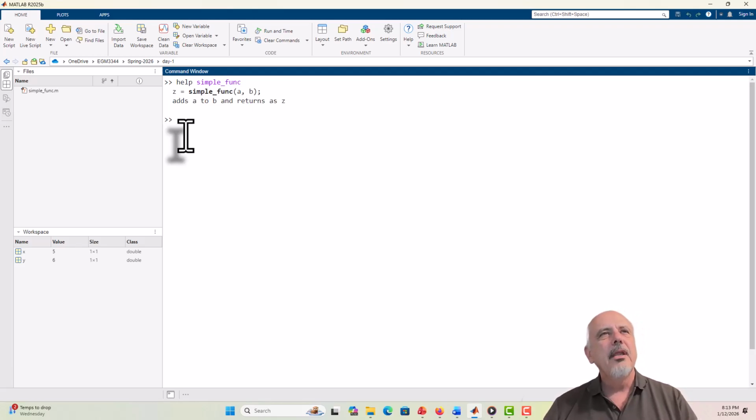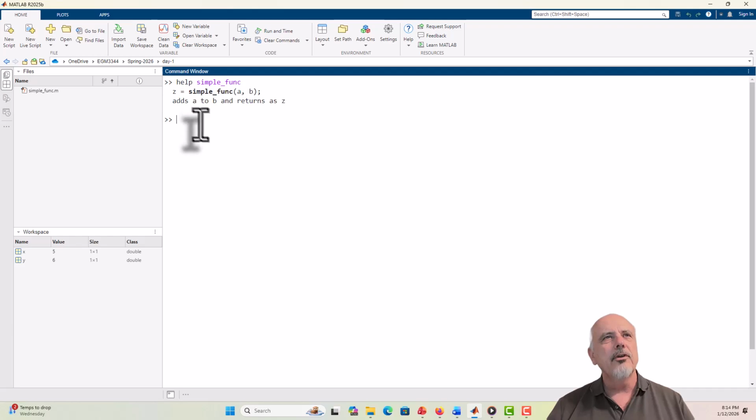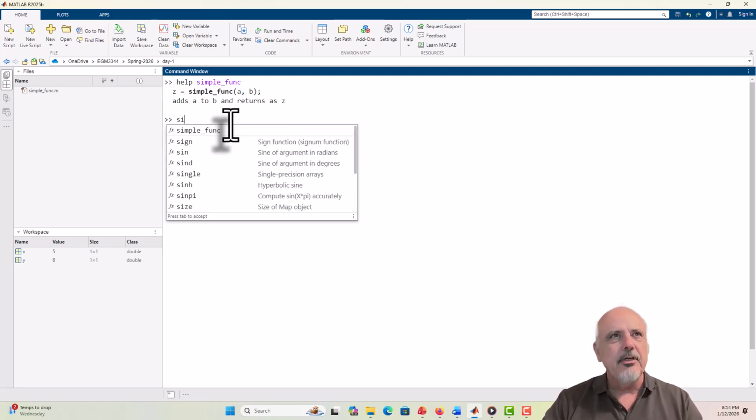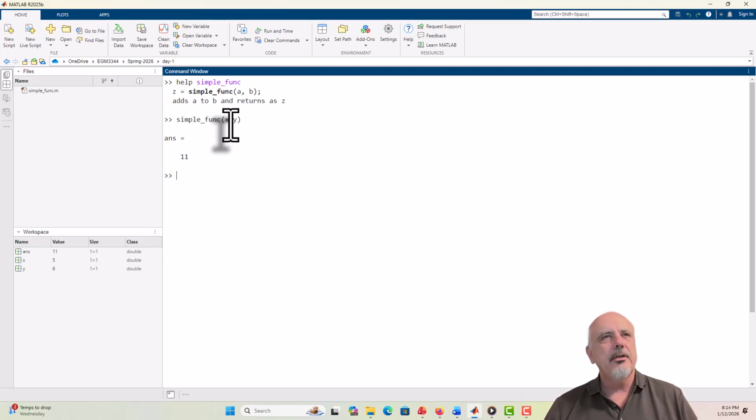See what's there. So it's printing 2 lines here, and I want to show you in a minute where those 2 lines are coming from. But it's printing out what this simple func will do. It's simply just adding. You're going to give it 2 arguments, an a and a b. It's just simply adding those together and returning it. So it's kind of a very contrived, simplistic function. So I'm going to go simple func, x and y. So that's 5 plus 6, so it should be 11, and that's what it is.